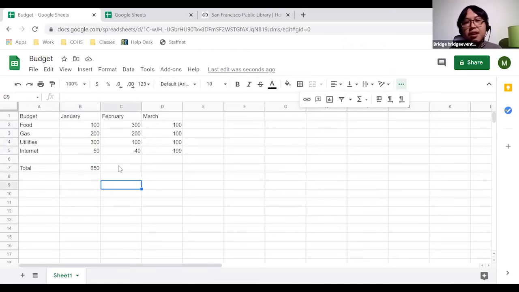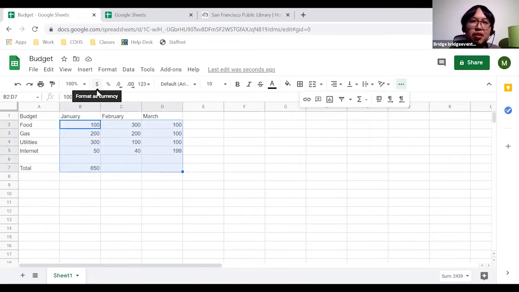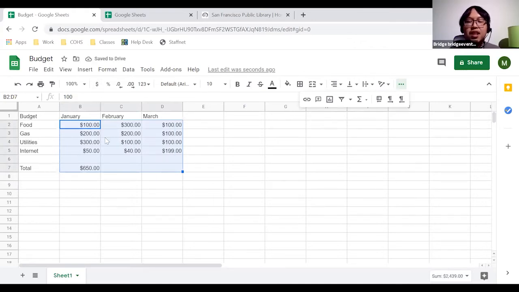So right now, this is like a money amount, so it doesn't look very obvious. So I might want to change this or change all of it. So I'll use my mouse, I'll click on the cell right here, I'll highlight all the cells right here, and I'll change it to kind of like a money format. And there's this option right here, format as a currency. It's like a dollar sign. So if you click on it, it'll change all the amounts to the currency format. So now it's more obvious that it is a money amount.